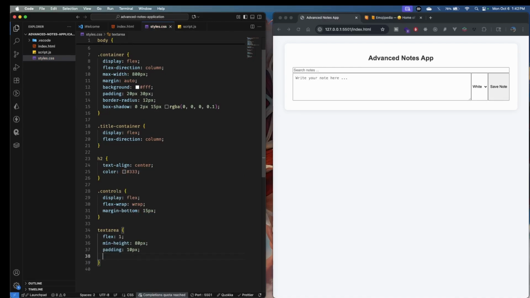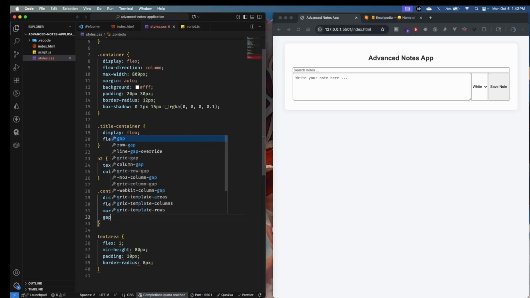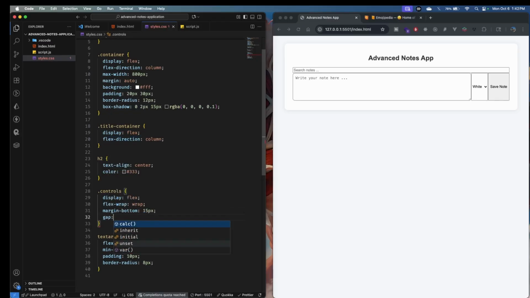Then a border radius of 8 pixels. Also, I forgot that here on the controls, I want a gap. So I want some space between the elements, and I want them to be 10 pixels. So you see now we have some slight gap on it. Good.